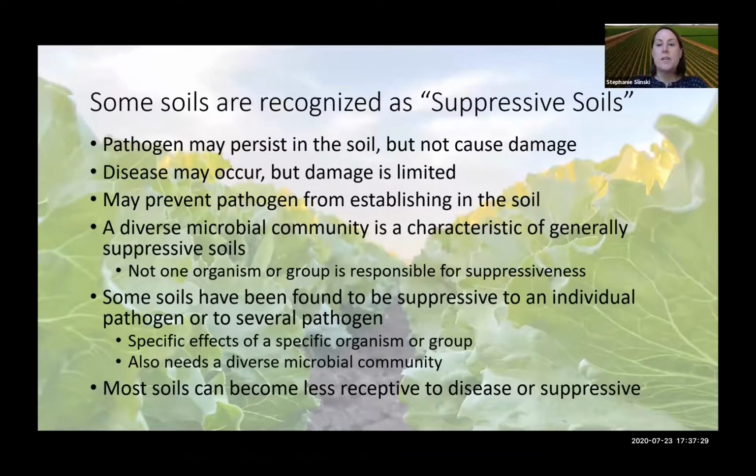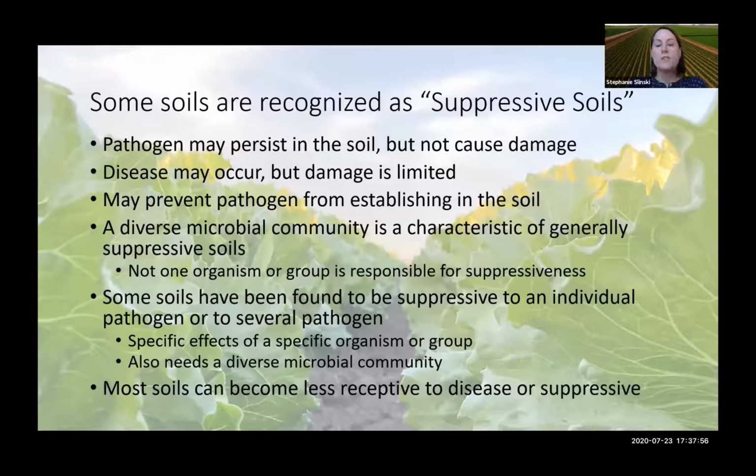There are soils that are recognized as suppressive soils. These are soils where the pathogen may be in the soil, but causes little to no disease. It is possible to have symptoms, but usually the symptoms are a lot less severe than if the soils were not suppressive. The soils could help prevent pathogens from establishing in the soil.